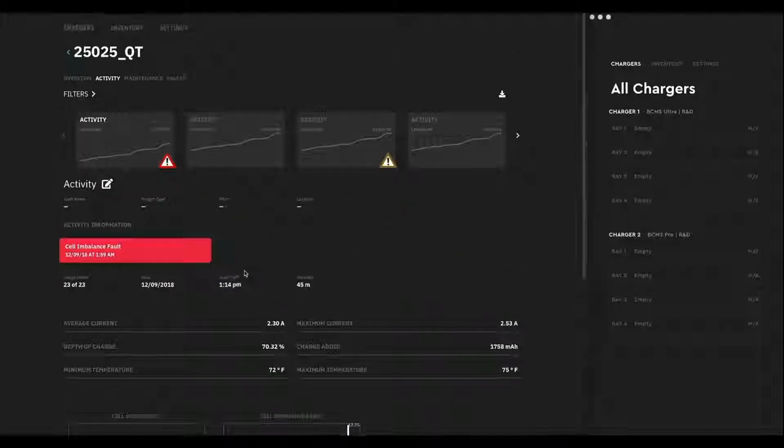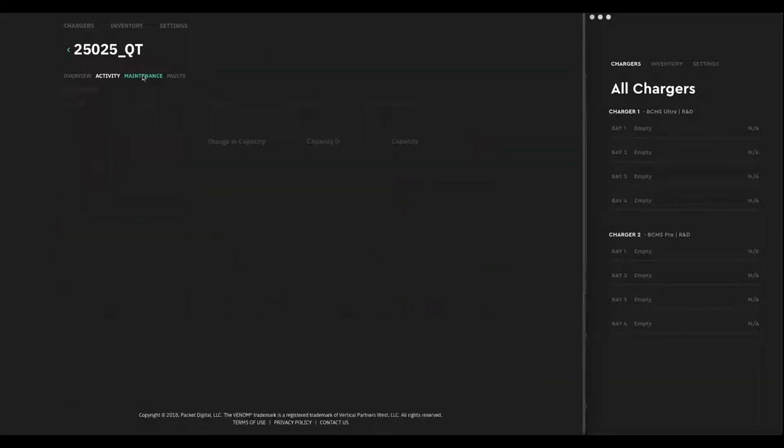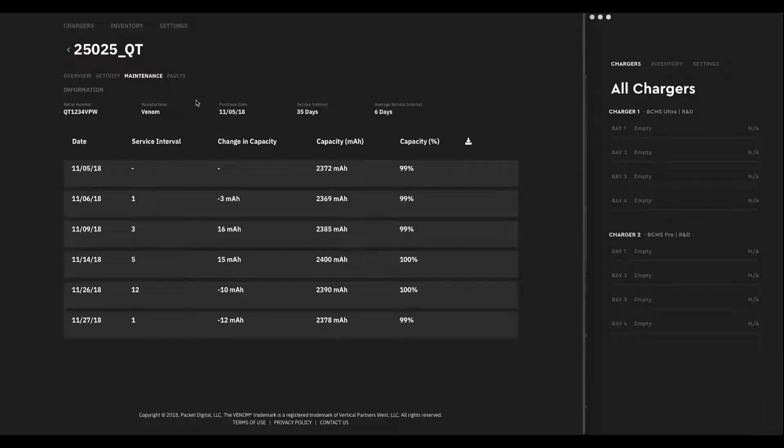Next, let's move over to the maintenance page, which houses all of the baseline data accumulated for this battery. By default, this information is sorted ascending with the very first baseline shown at the top of the list. In some instances, you may see that the first baseline is less than 100%, and this is because it is not uncommon to see an increase in battery capacity during its initial cycles. Once the battery has stabilized and the capacity has plateaued, we mark this highest capacity reading as 100%.